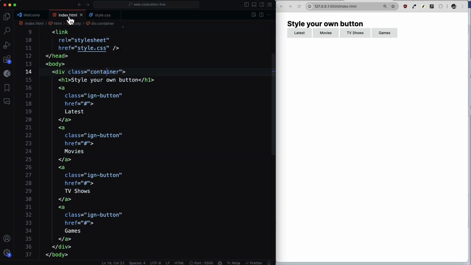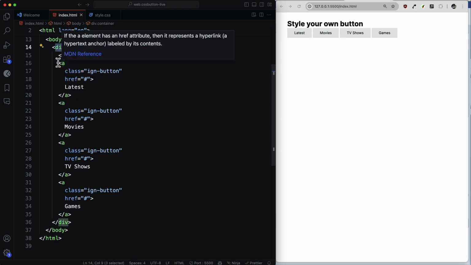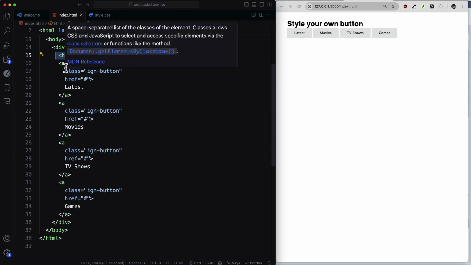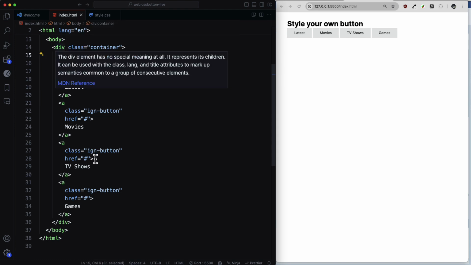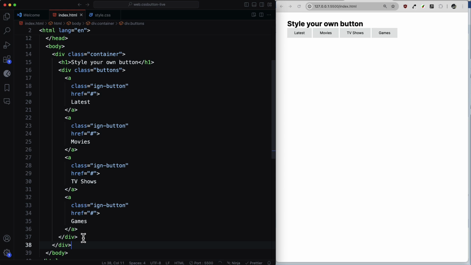But the problem is, right now, the parent of our A element is the div container, which is also, and this is the problem, the parent here. So the first child of the div is also the h1. So instead of using this, inside another div I'm going to name it buttons. Again, you see it has no visual impact, even though there is something.